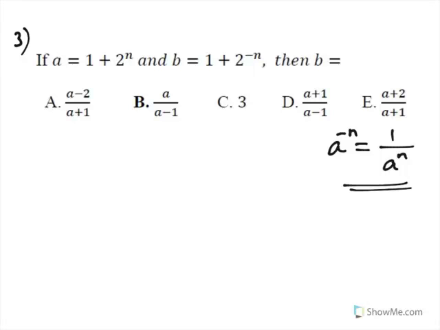So pause, have a go, and come back. I'm going to start it now. It says if a is 1 plus 2 to the power of n, and b is 1 plus 2 to the negative n, then b equals one of these expressions. You can see there's no n in the answers. We're trying to find b in terms of a. So I'm going to start with the b that I want to find. It's 1 plus 2 to the negative n. Then I'll use the rule which I've written down: a to the negative n is 1 over a to the n. So this becomes 1 plus 1 over 2 to the power of n. I'll call that equation 1.